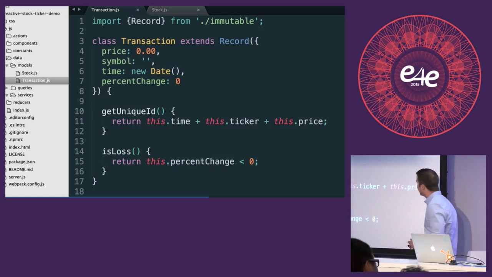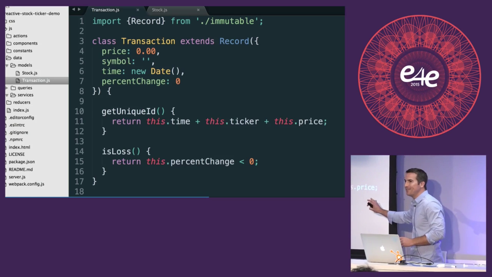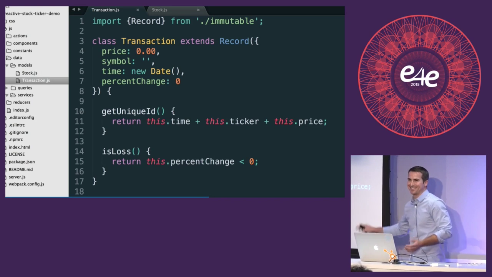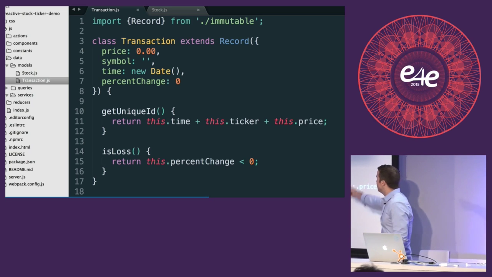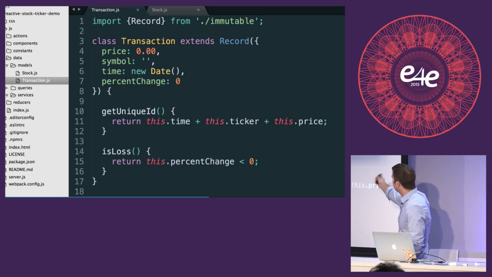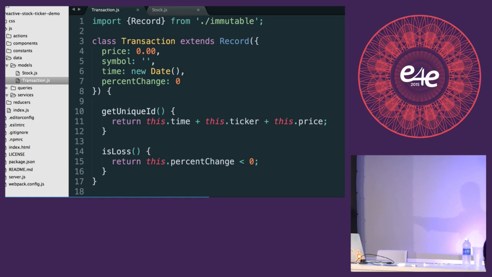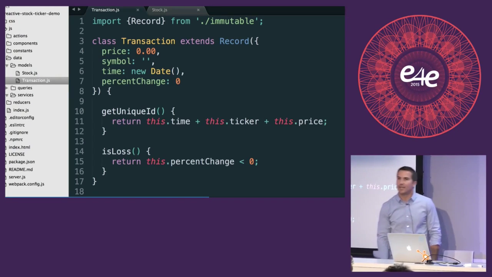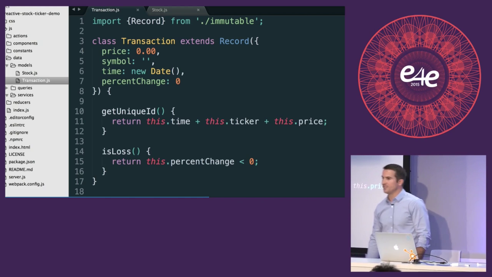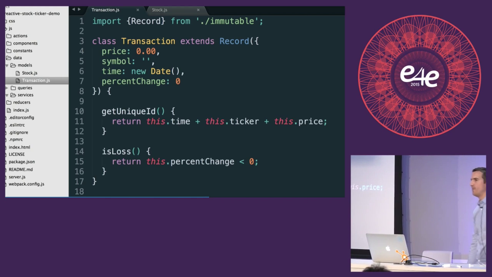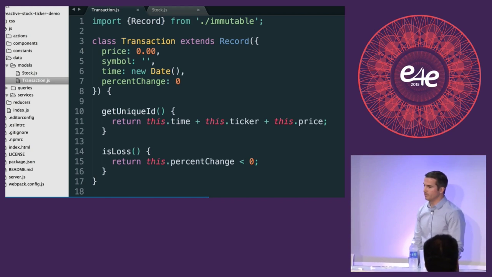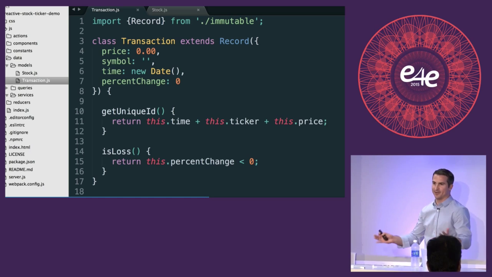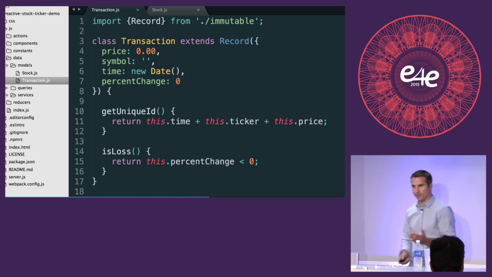an immutable record, the weirdest thing about this for you will probably be the ES6 syntax, not the actual record. But essentially you give it some default values, and then you can provide some helper methods over it. If you want to find out if it's a loss, you can put your business logic here. And I get that you could put this in a folder with functions somewhere else, but I promise that coming from another framework or something like that, this will feel more at home to you. You'll know where to put things, and things will be less strewn about, and you'll be less stressed out just by having an answer for where things go.